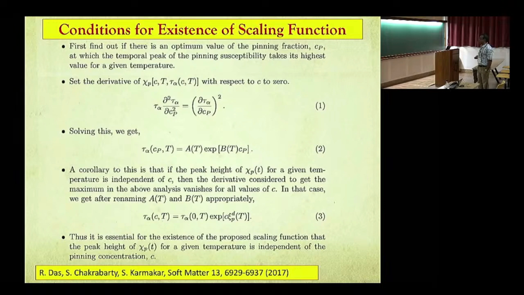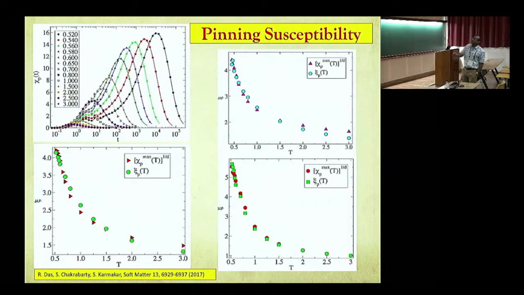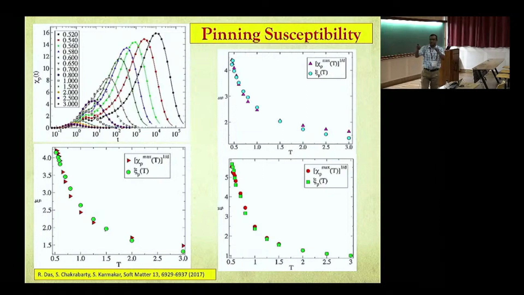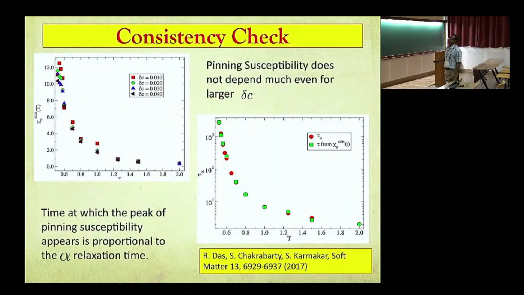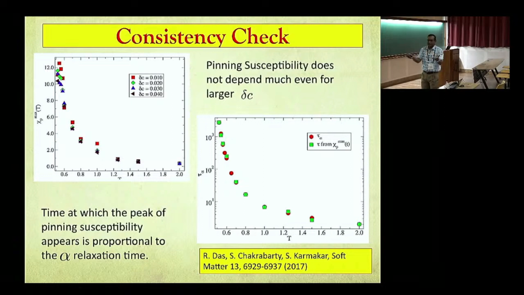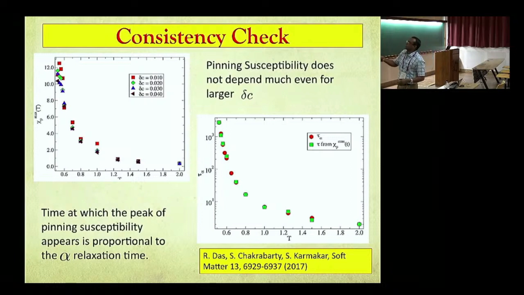The details can be found in our Soft Matter paper. We computed the peak height — taking the square root in 2D and the cube root in 3D — and compared with the pinning length scale for random pinning. One important check is whether the derivative exists: you can take numerical derivatives using different changes in pinning concentration — one, two, three, four percent — and they all give exactly the same number. The derivative exists, so this is a well-defined susceptibility insensitive to these details. Also, the correlation function peaks at a time proportional to the structural relaxation time, which is also very important for this argument to hold.